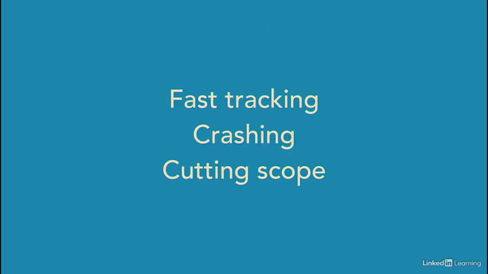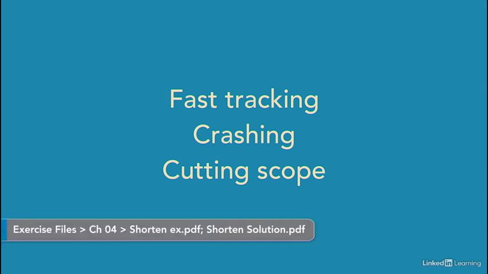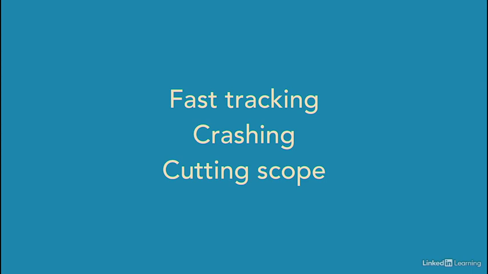Fast tracking, crashing, and cutting scope help shorten the project schedule. Each has its pros and cons, so choose the method that makes the most sense for the project at hand. Look at the schedule in the exercise files. What techniques would you use to shorten the scheduling project, and which tasks might be involved?